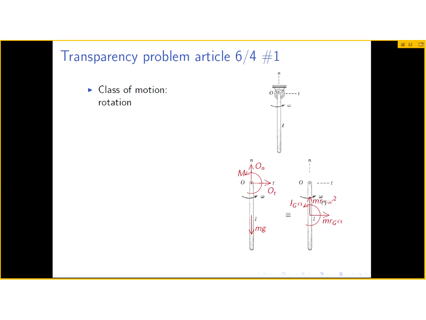Of course, in the kinetic diagram, we multiply the acceleration component with the mass. So this vector here is the mass times r sub g omega squared for the normal acceleration component. And then the mass times the tangential acceleration component will be m times r sub g times alpha, where alpha is the angular acceleration in the counterclockwise direction, same direction as omega.